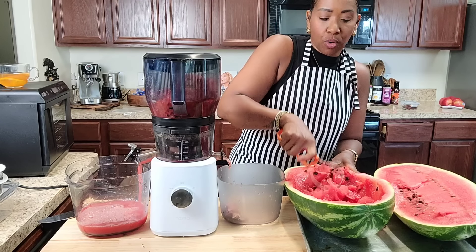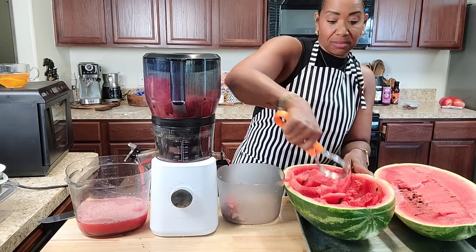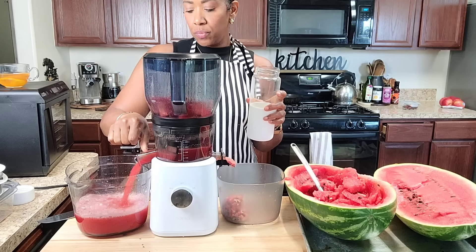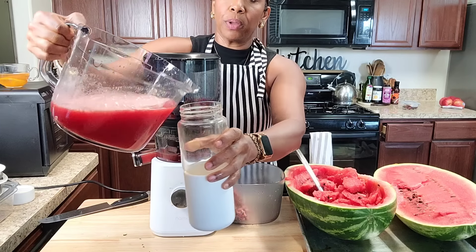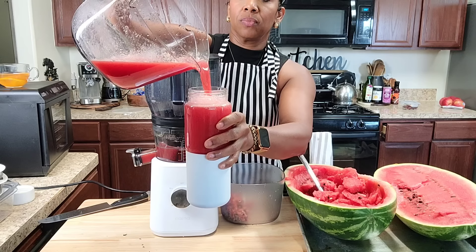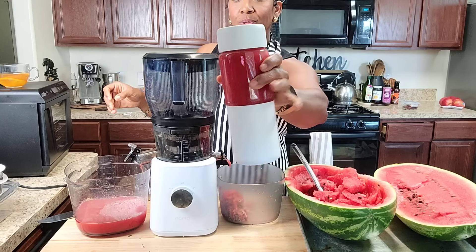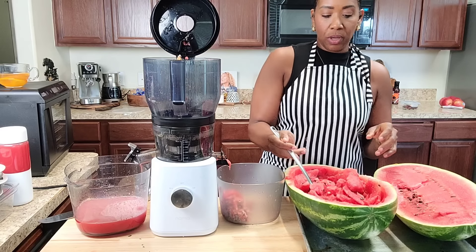The kids go through about a gallon of watermelon juice a week, and I go through a little bit more — I drink a lot. I love it. I love that you can throw everything in a hopper and walk away from it instead of constantly trying to feed it. I love this machine. I'll take some home with me in the morning for my run tomorrow. Watermelon juice is the favorite thing in the house for sure. I'm going to go ahead and fill this up one more time — all I'm doing is making watermelon juice and a container of cut watermelon.